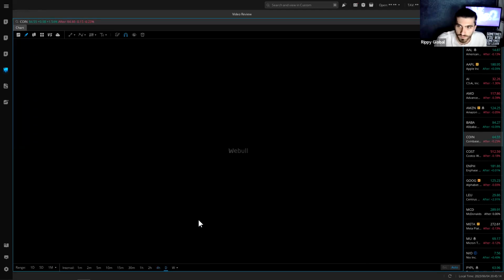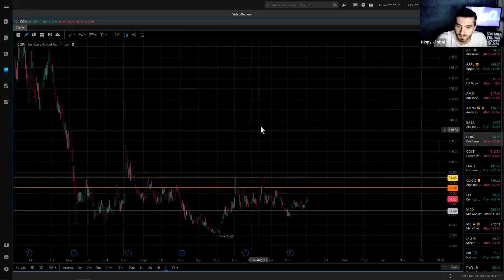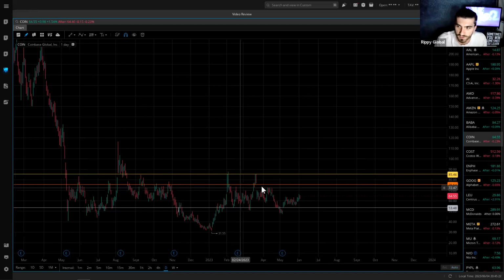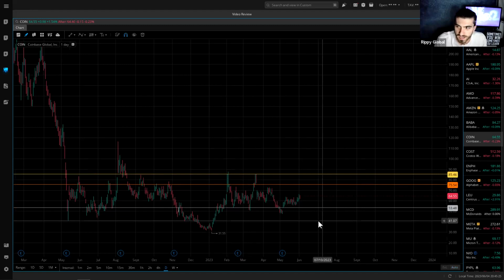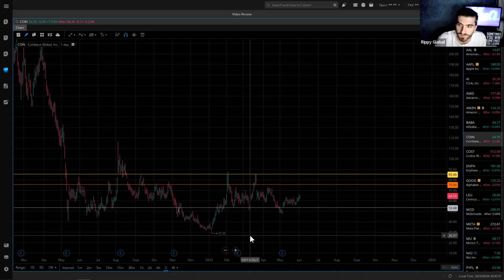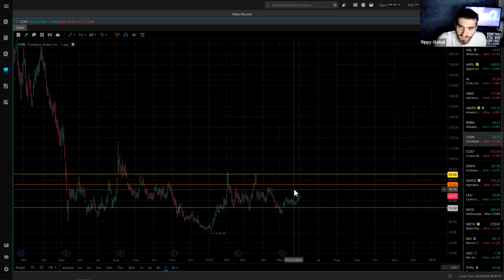So I'm switching over to Coinbase now, and I'm going to keep saying this, so if you get annoyed, I apologize. I'm going to start on the larger frames to get a better perspective. Coin has been zoning. I'm going to keep these same 3 lines I have. The main support that I've had on Coin for the last, I don't know how many months now, if not a year, is around $53 a share. The first resistance that I have is roughly $75 a share. And the breakout level that I would love to see happen is around $85 a share.